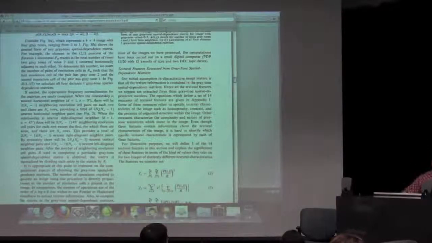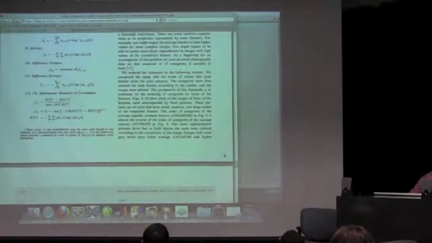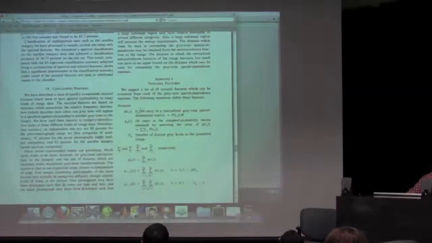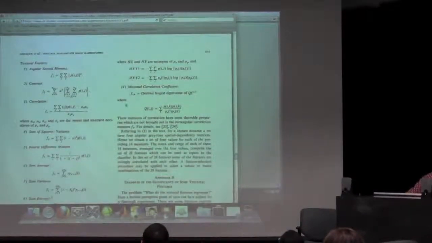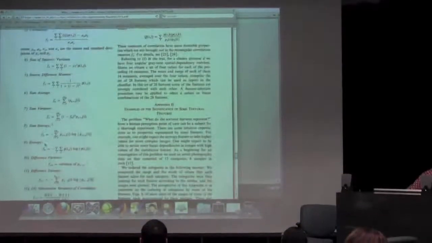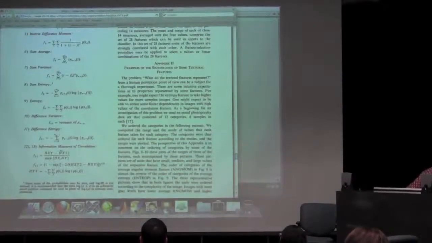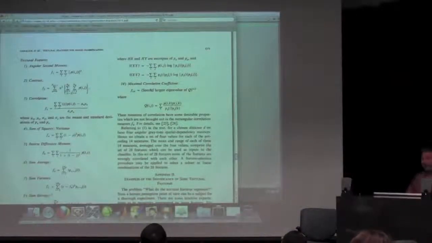And he wrote 2 papers. He wrote this 1973 paper, and then he came out with another one in 1981. And in the 1973 paper, which is this one, you go back to the appendix, here's the texture features, gives some definitions, and then he defined 14 of them. 14 different features based on this grade level co-occurrence matrix. They had names like angular second moment, contrast, correlation, sum of squares or variance, inverse difference moment, sum average, sum variance, sum entropy, entropy, difference variance, difference entropy, information measures of correlation, and maximal correlation coefficient.